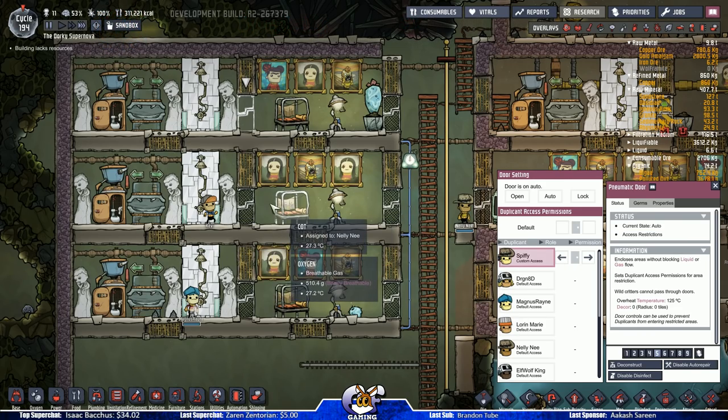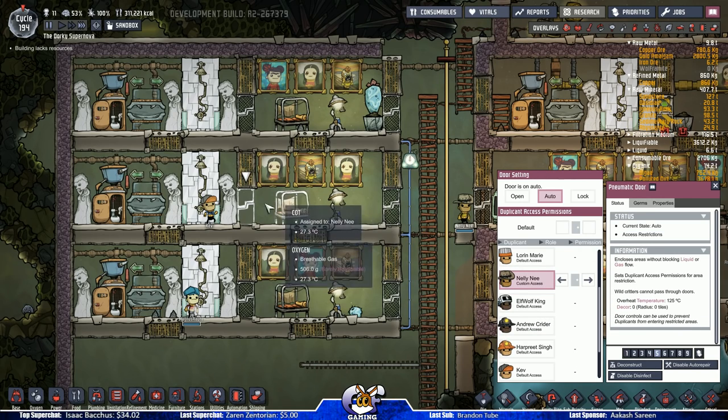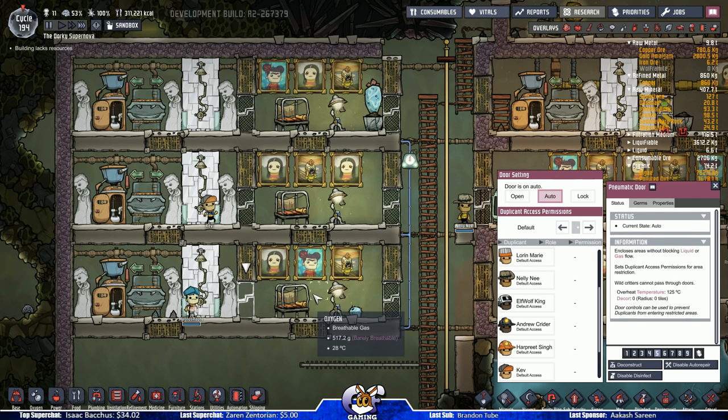It seems to be working. Nelly D just had to use Spiffy's shower. There's apparently something nicer about Spiffy's shower than Nelly D's shower. I don't know what it is. I'm not going to question the relationship that they may or may not have. It's fine. They're duplicates. I think they're asexual anyway.